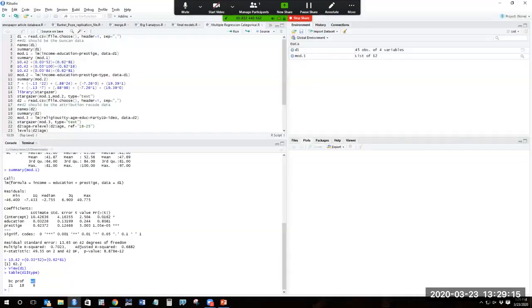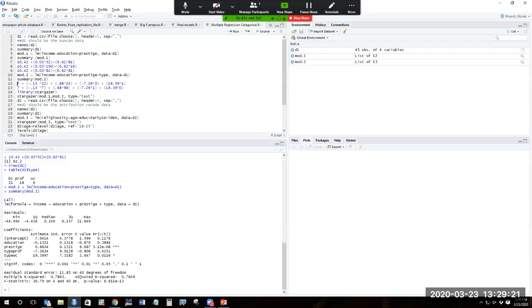So we just run this mod.2, and then we do a summary of it, and then here's our output. So I get education, its slope, prestige, its slope, professional, its slope, white collar, its slope. And I get a hypothesis test for each one of those. So when there's a categorical variable, R chooses one of the categories to be the baseline. It means that that's the category that everything's being compared to. You can tell which one's the baseline by the one that doesn't show up here. But also in R, you will typically choose the one that's alphabetically first to be the baseline category.